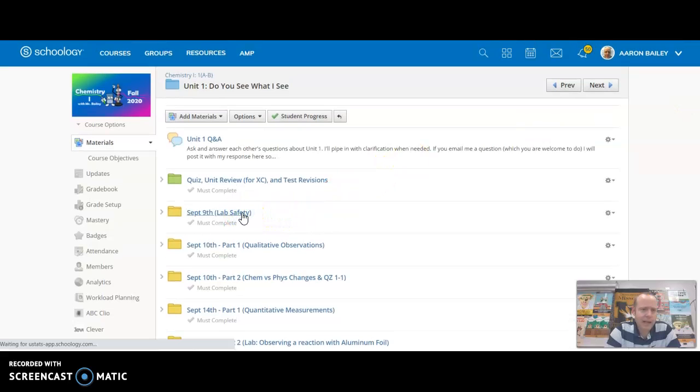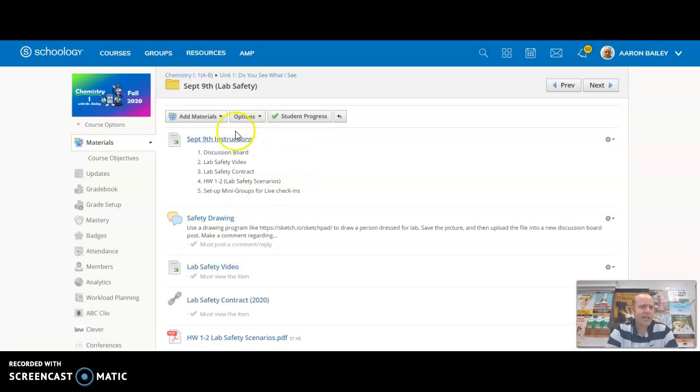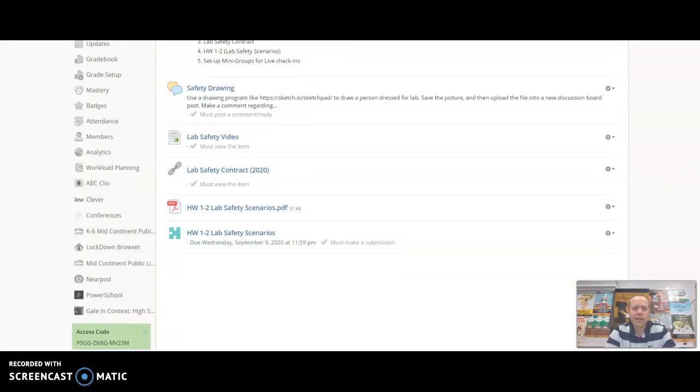Inside each subfolder, instructions for the day. There'll probably be a discussion board for kids to interact with each other on. Some kind of instruction from my side, whether it be a video or some kind of tutorial. There'll be a handout for them to work through. And they'll turn in answers to any homework through an assessment like this here.